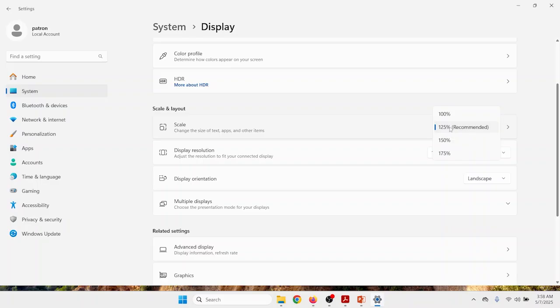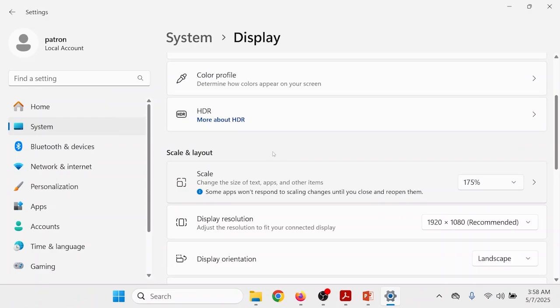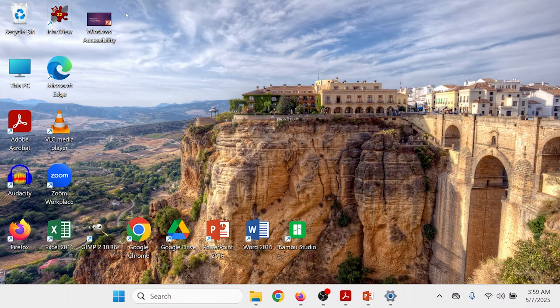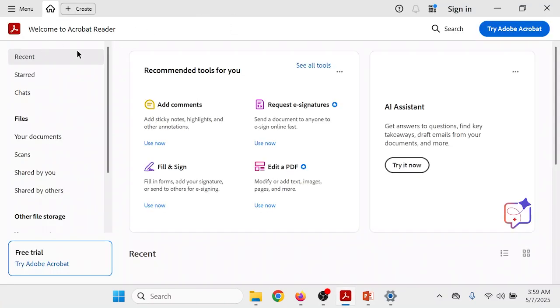You see it's at 125% by default, but we can go down to 100 and up to 175, which isn't as high as the text size slider, but I think you'll find it's more universally implemented. So you see, once I select 175%, everything instantly got bigger. If I minimize settings, you can see the icons and the descriptions all were affected. And if I open up Adobe Acrobat Reader, you can see, again, everything is actually affected this time.